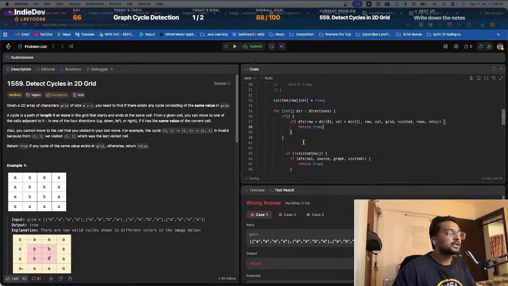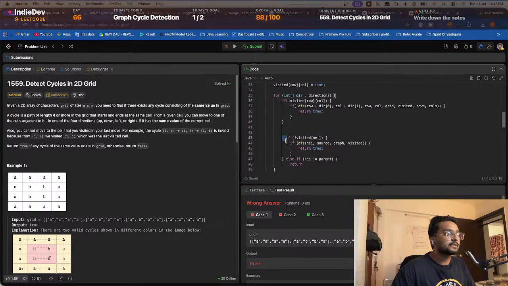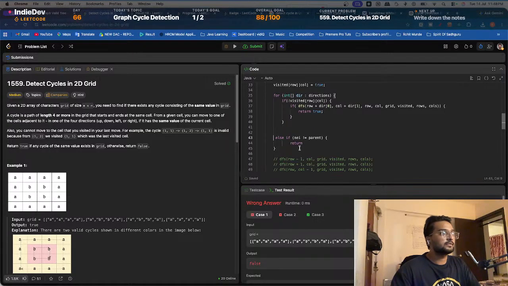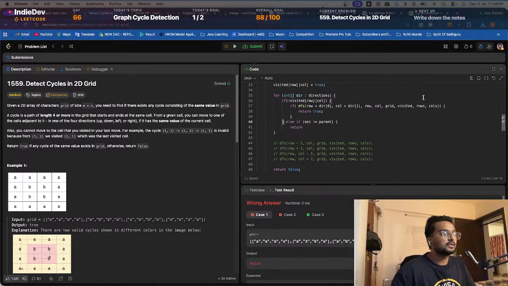But before this I have to like check it should not be visited row comma column. ठीक है, else if इसमें भी अपने को चेंज करना होगा and return, that means true.